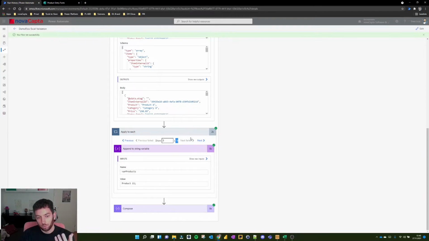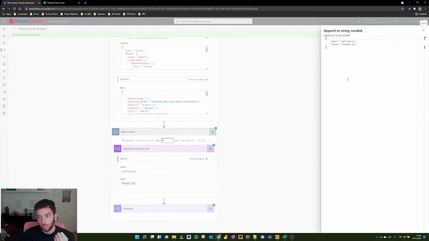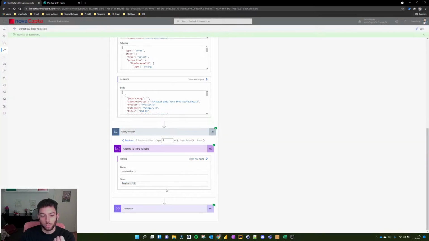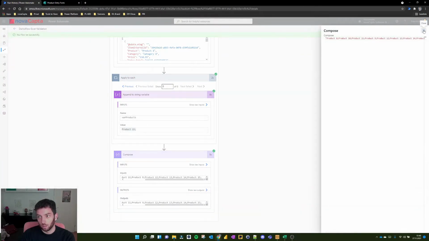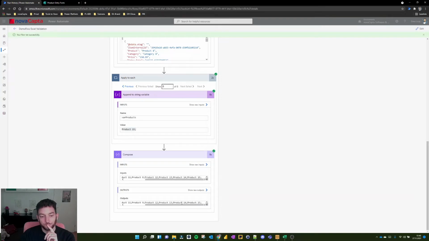And that's what I meant before, that I cannot see here what is in my variable. I mean, I can see that these are added to my variable, but I don't have an overview. If I go to the last item, I'll just see the last item. I cannot see all the items that are in there. That's why I like to do the compose. And here, as you can see, I can see all my values that are in my variable.